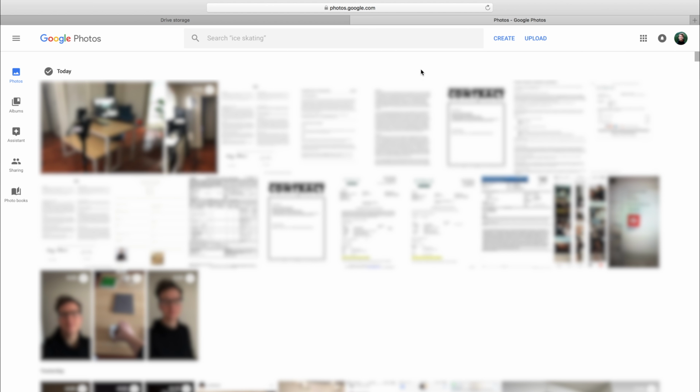And I also have contracts, which I've taken and uploaded as JPEGs. Some of them were PDFs, which I just switched to a JPEG and then uploaded. And I have them all here. I can search by date. Some of them I can search by name and file name. And for photos, I can search by face. So I have everything here.